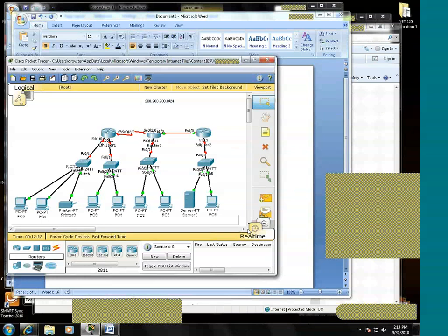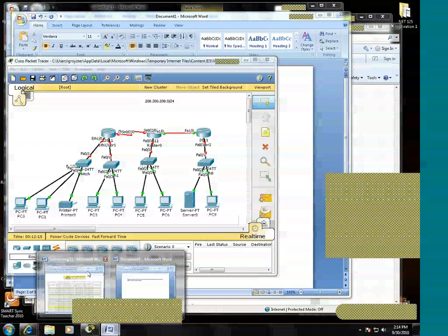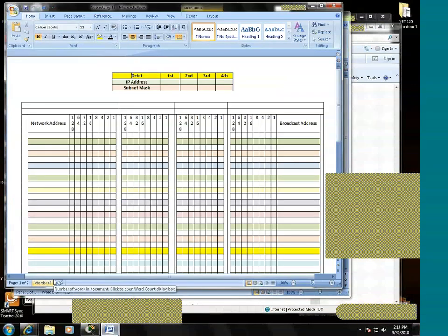Why not 2 to the 2nd power? Yeah, 2 to the 2nd power will give us the value 4. 2 to the 3rd power will give us 8 networks. But that's too many. We need 6. We don't need 8. So can we do something a little differently? No, we can't. So in this instance, we have to use the value 3. It's going to give us at least 6, a little more, but we can't use 2 for n in this instance.